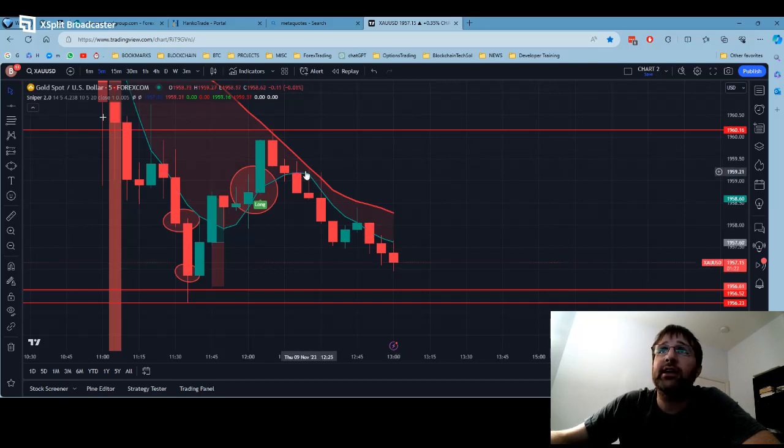So, like right here, when it's close together, I wouldn't get into a trade while they're close together. But right here, my entry, you can see how far apart these are. And it's very bearish and moving down.